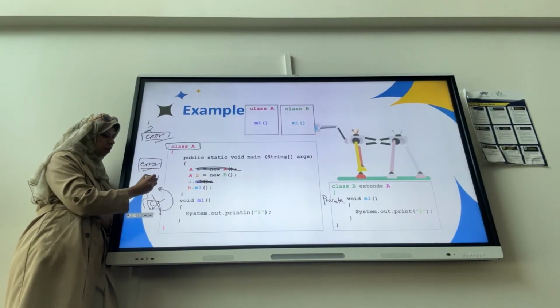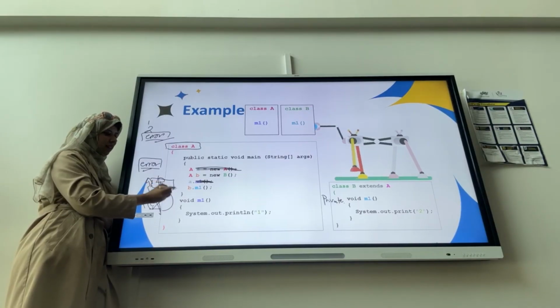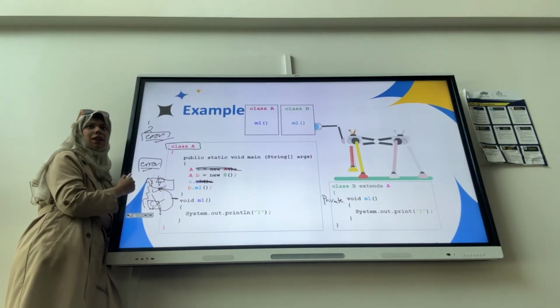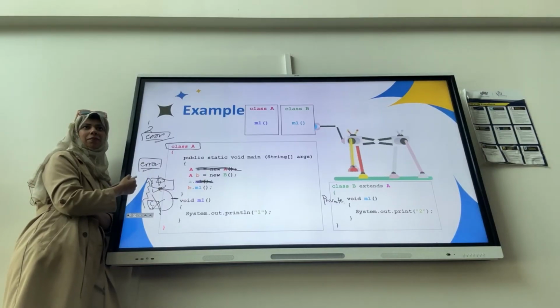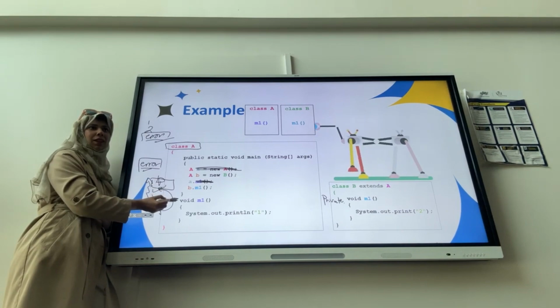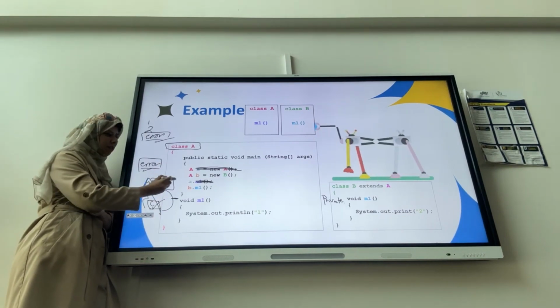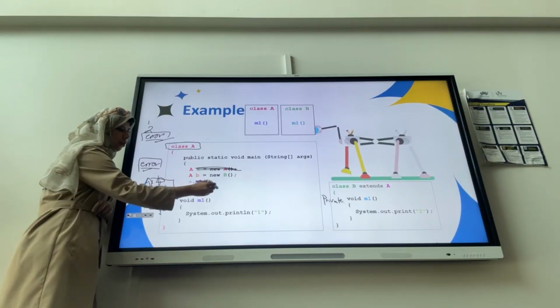You go search in the parent. Is it there in the parent? Yes, it's there. How about the way of accessing it? So this is default, right? Is default accessible within the same class? Yes. So this is fine, it's going to print for you in that case.